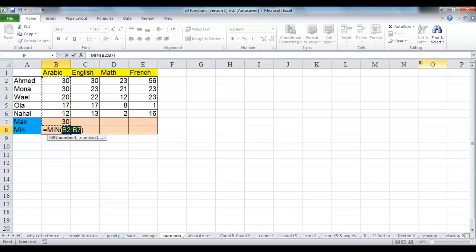Choose minimum. The range from B2 to B7 will automatically be selected, but take care, it is incorrect and you must correct it yourself. Don't depend on Excel to correct it for you. A blue border will be shown around the new selected range. Click enter to finish.